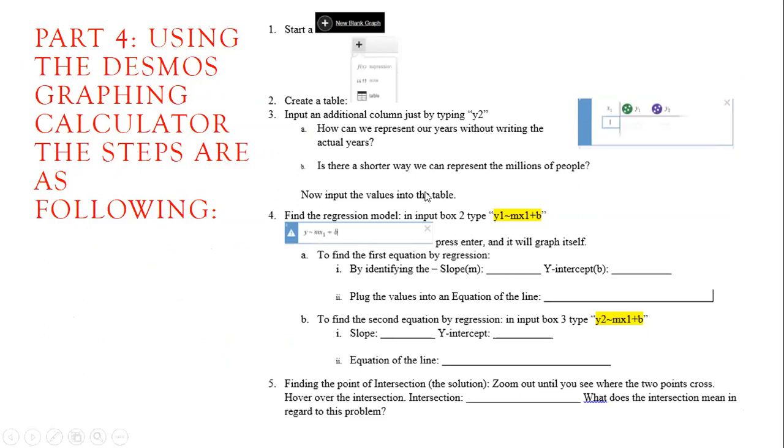So the plan for tomorrow is we're going to do part 4. Okay. So tomorrow we will do part 4. You will have time to do your exit ticket and to start on your classwork. And that will be it.